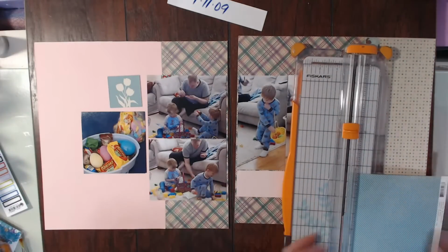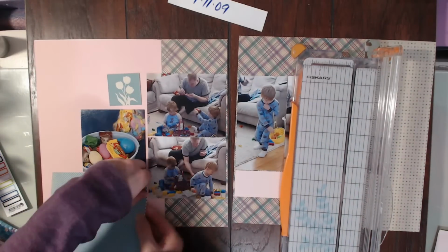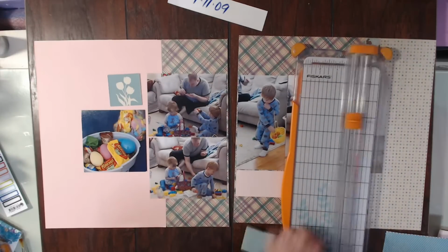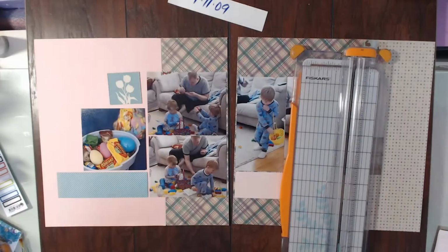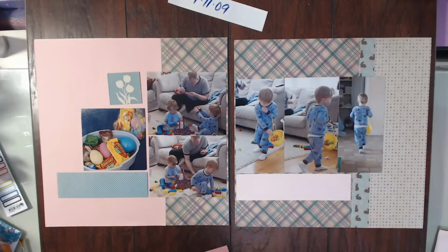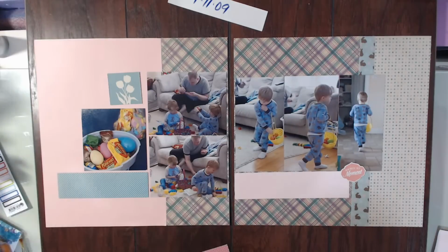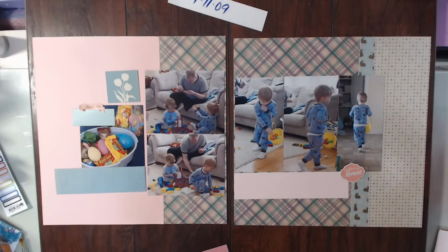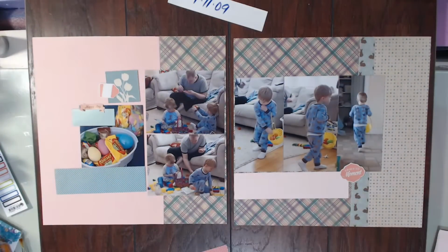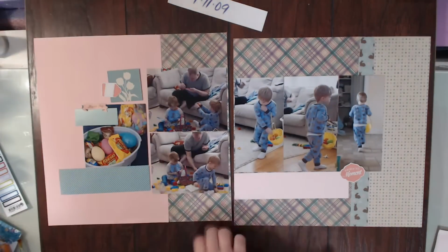And so you'll see here how I kind of work everything from this kit into this layout, and the colors do match, but at the same time I also include some oranges and yellows, and I'm okay with it. In the end, I really, really love this layout, and I know that my kids are going to love it too, because it's not, I don't know how to explain it, but it's not overly perfect, if that makes sense.